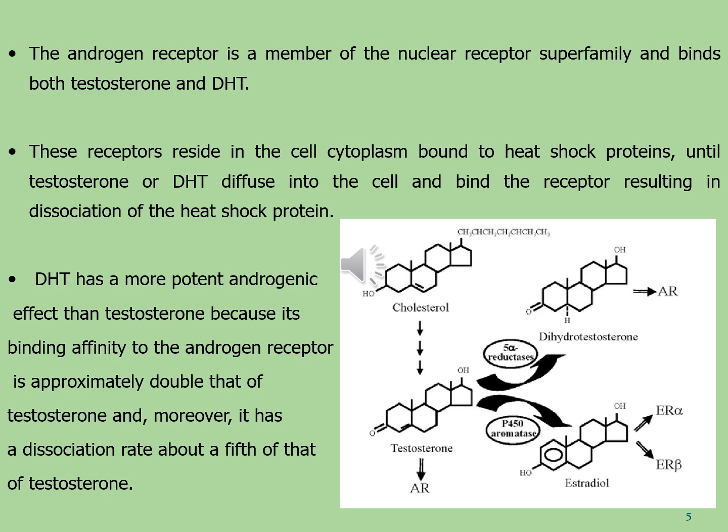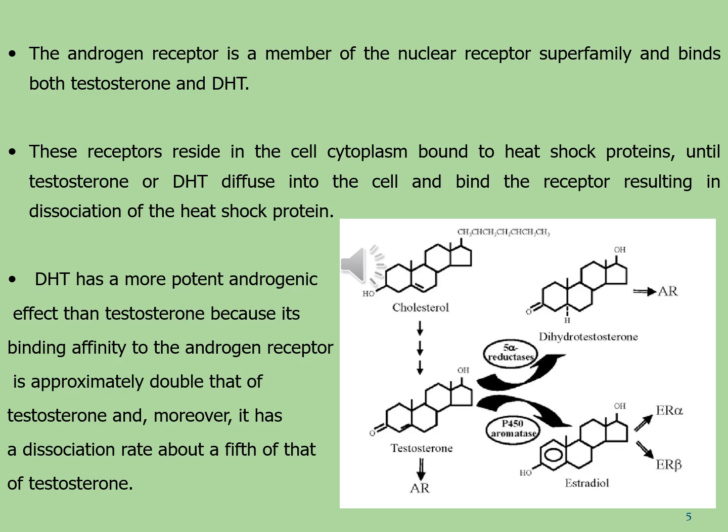Let's see in the diagram how dihydrotestosterone is derived from the concerned hormones. As you know, and you can see over here, testosterone is derived from cholesterol. The difference between both structures is that in cholesterol there is a hydroxyl group at carbon 3 position, a side carbon chain at 17 position, and a double bond at carbon 5 position, while in testosterone the carbonyl group is present at carbon number 3 and a hydroxyl group is present at carbon number 17.